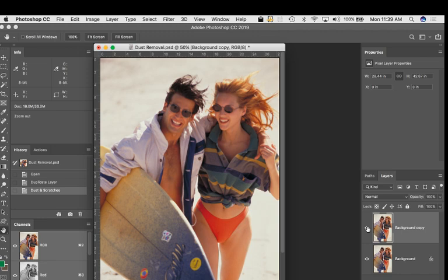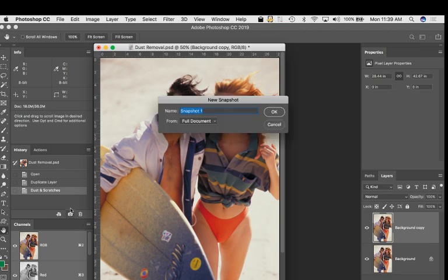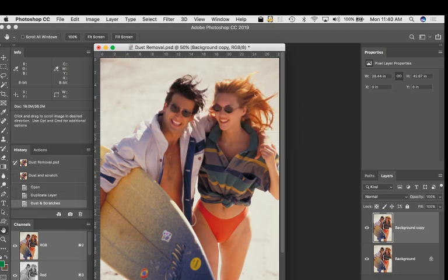So here's the trick. If you look over here at your history palette, I want you to click and make a history snapshot. If you click on this and call it dust and scratch, and say okay to that, you have actually got a state now. This history state is what this image looks like right now, with all of the dust gone, but it's completely blurred like this.